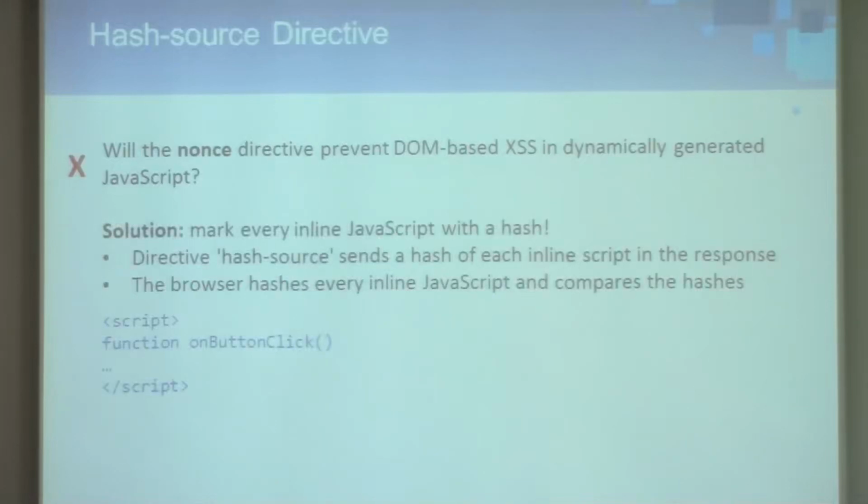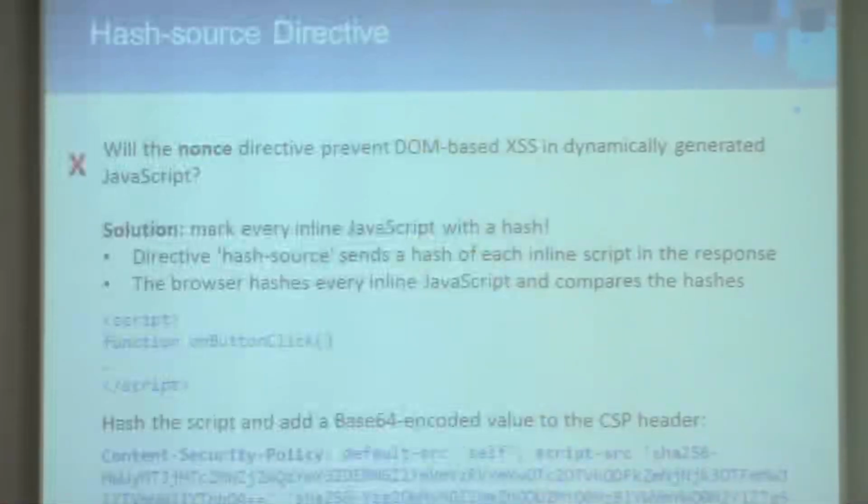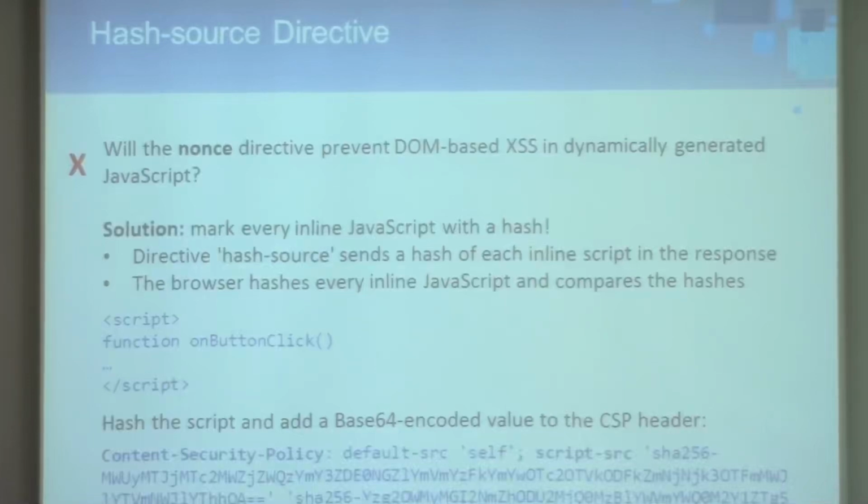Well, we have another favorite solution in security, which is using the hash, right? So in this case, we are not just saying, oh, this JavaScript is static, I trust it, there appears a nonce. You actually hash the whole JavaScript snippet, and you get a hash, so you kind of sign it and say, yeah, this is trusted. And you take the chunk of JavaScript, hash it, and then you add the hash to your content security policy header. So in this case, you're going to say, script source, and for every JavaScript piece on that page, you're going to generate a hash, and you say, I'm hashing with, say, SHA-256, and here is the hash. And the next, and the next, and the next. So your policy will have a bunch of these hashes.